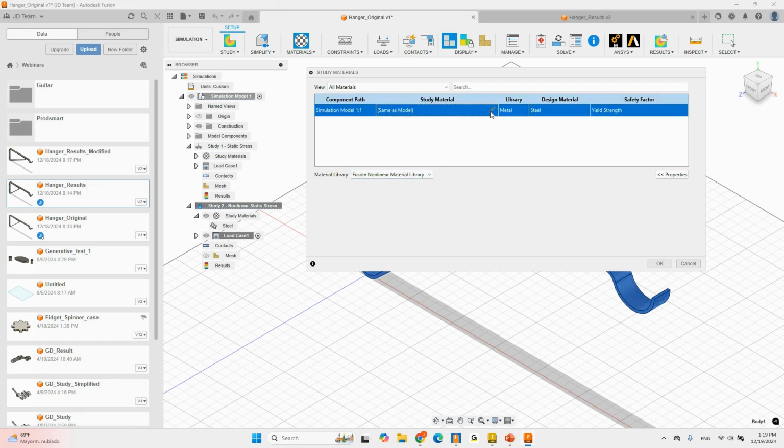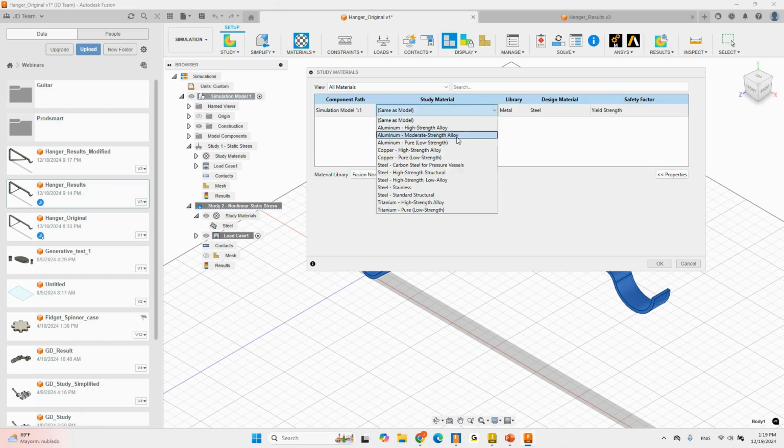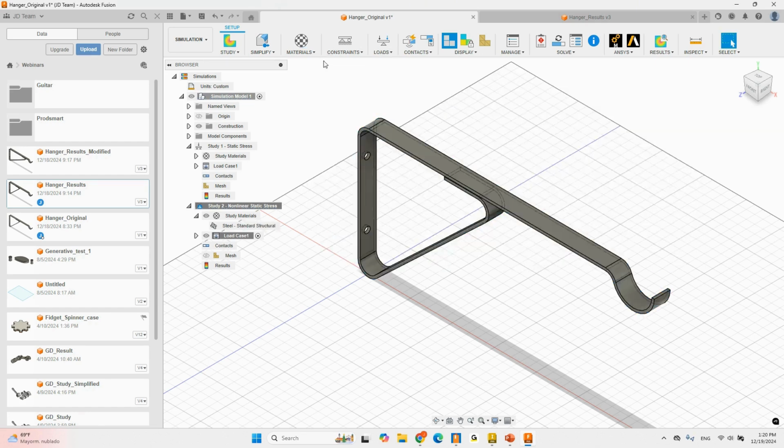Okay, so ideally I would check on the materials right there. Even so, if the material you're looking for is not here, you can always add a new material to your model. All right. So in this case, I would select a standard structural nonlinear material, right?